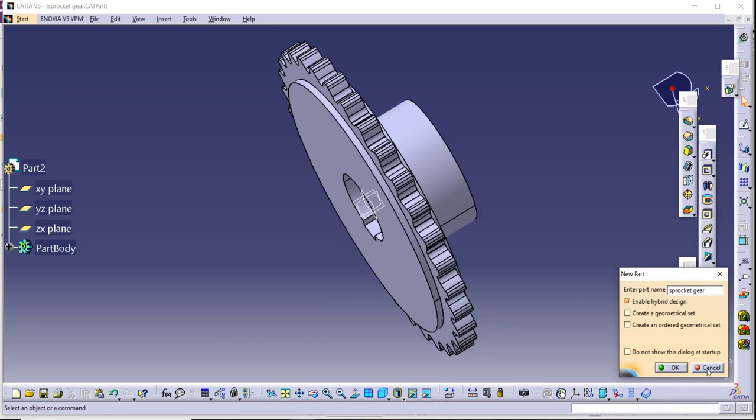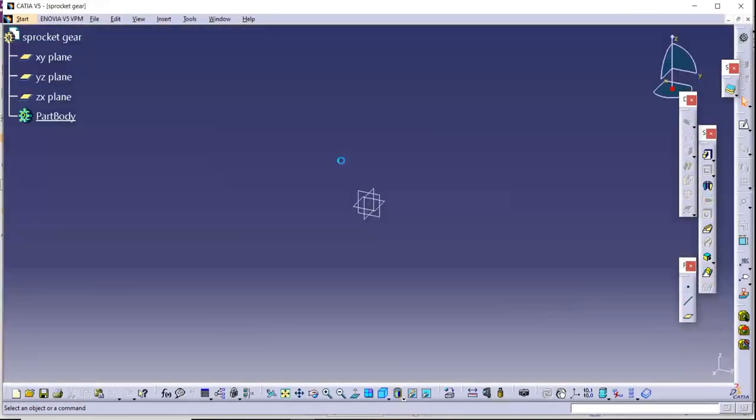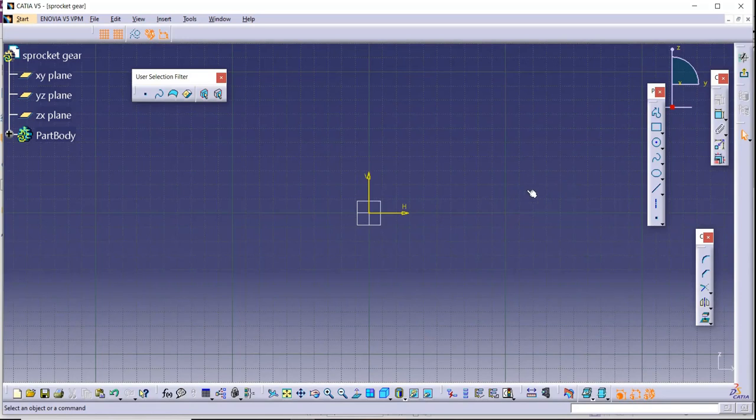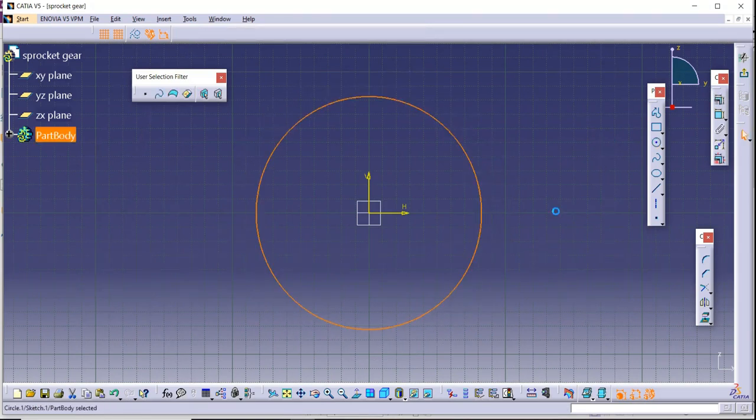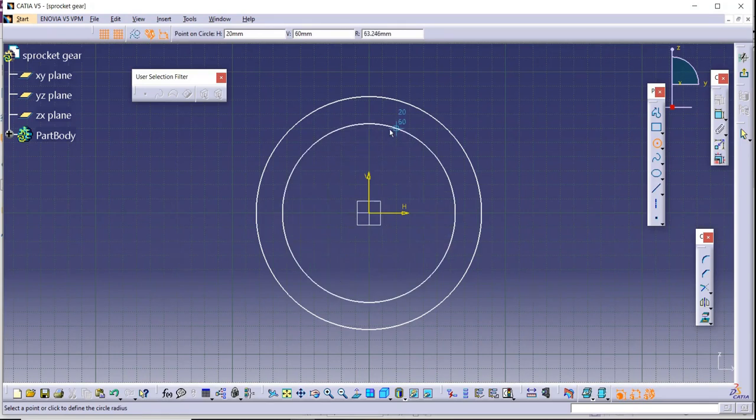And okay, this is the new workbench display, and I have selected the YZ plane. On this plane, click on the circle, take the outer circle, click on circle, take the inner circle.